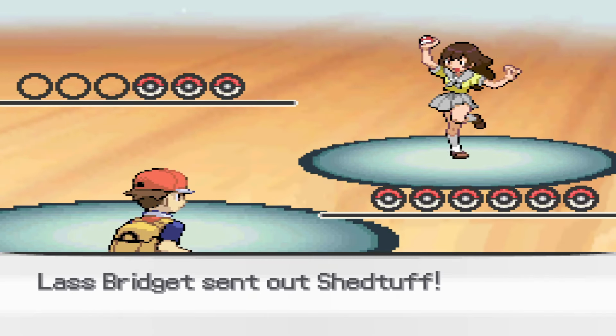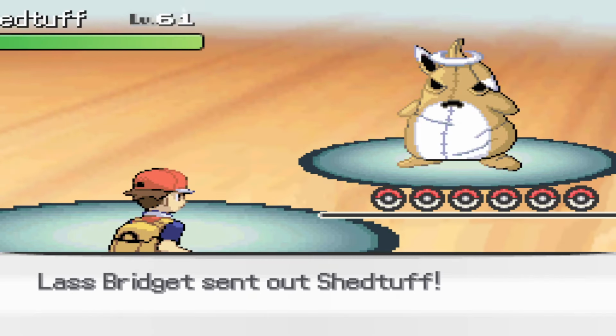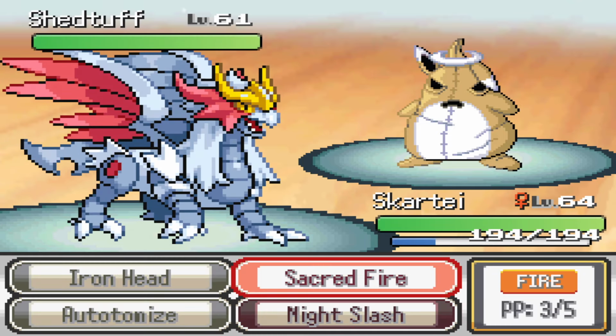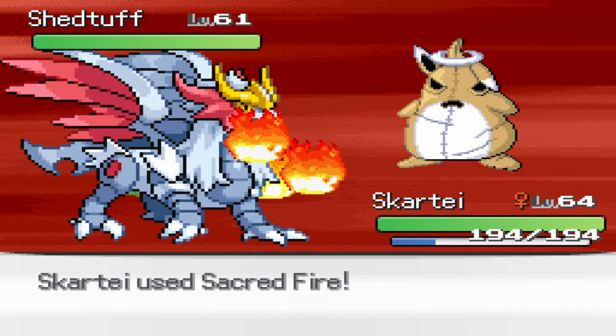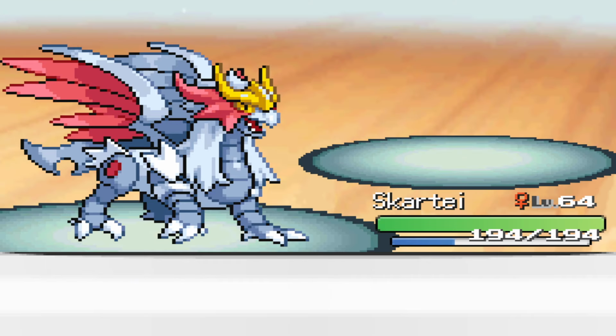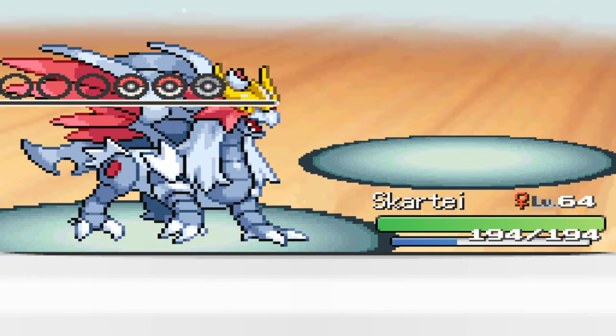Oh no, it isn't a double battle. There are just two of them. I hate that. I hate that a lot. Like, a lot. Yeah, it was Bug, not Ghost. I need to use my last PP Max on Sacred Fire.